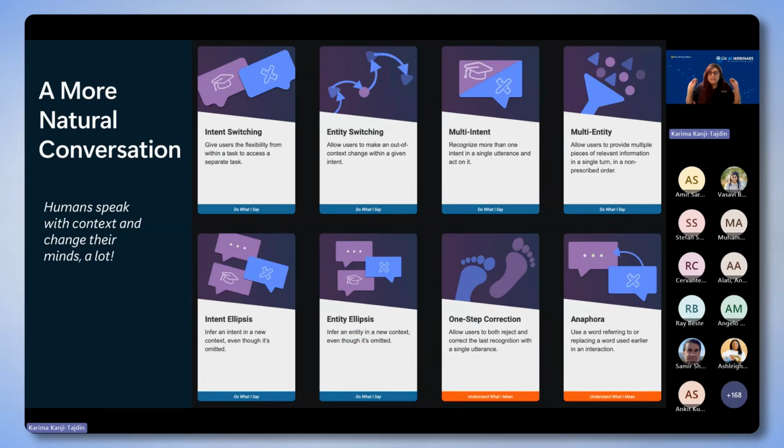So again, we are still talking about understanding natural language user input. And this was the traditional conversational AI research view. And we understood that humans change their minds a lot and that the ideal language understanding system was imagined to have these features. And some of these features had remained elusive till the advent of LLMs. We had cracked a whole bunch of them, right?